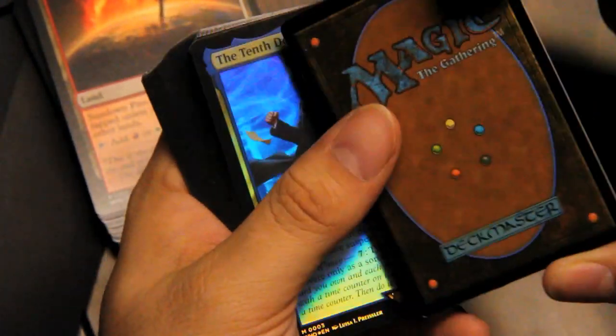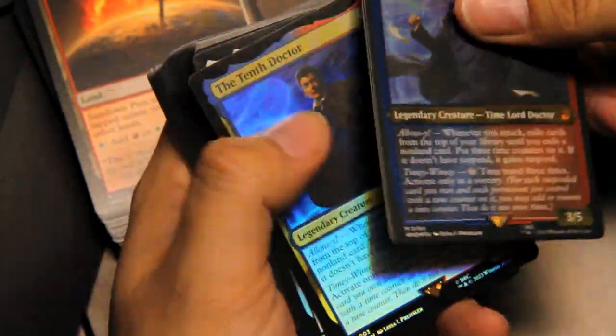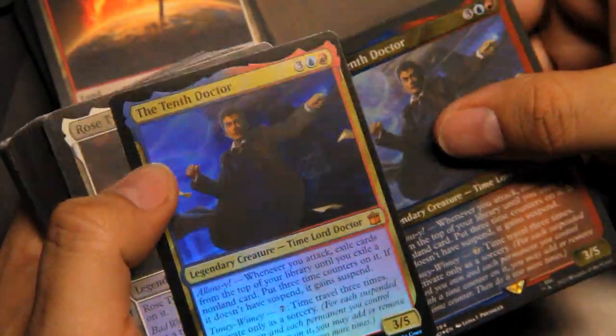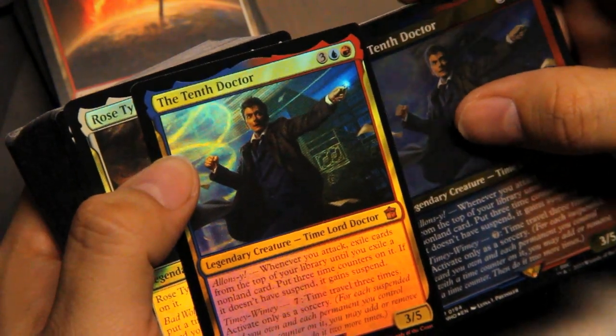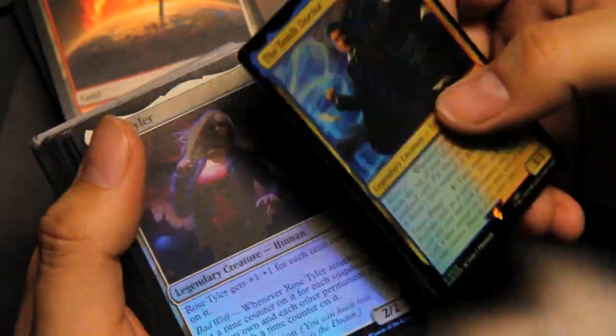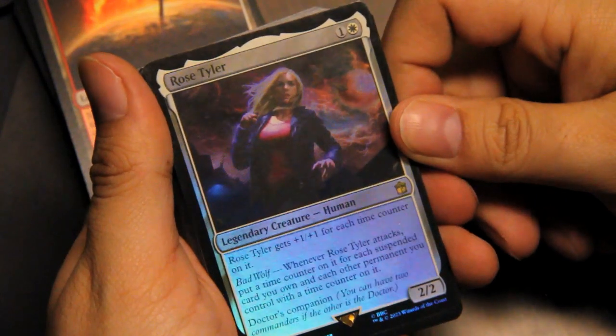Now this is thick. This is not a card. This is the card. Same information, slightly different color look. But this is too thick to be a card. That's the thickness of a card. So, the card. Rose Tyler, also foil.